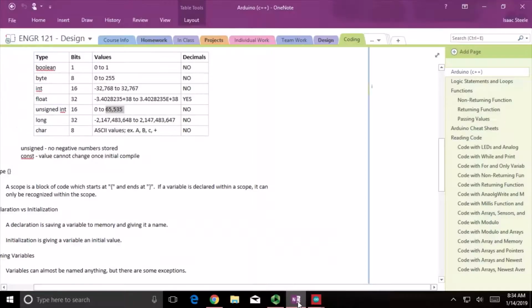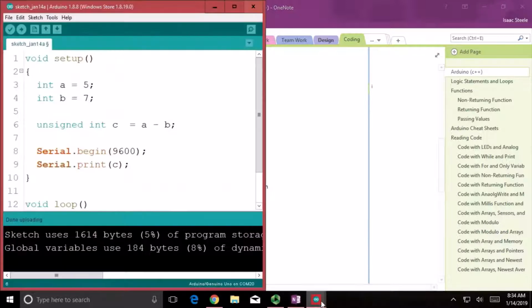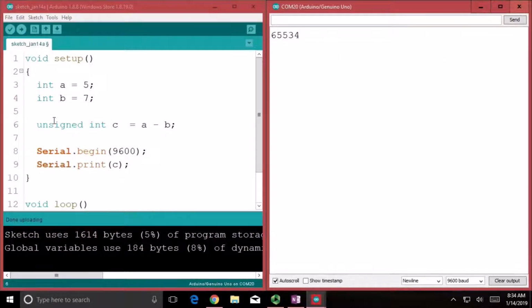So what's happening? What's happening is, remember, this is my range of variables. And so once it gets down to 0, if it were to go 1 less, what does it do? It starts here. And if it goes 1 less, then it's 1 less than this number. And since we are at -2, it should be 1 less than this number, because this would be 1 less than 0. A little confusing. We'll talk about that probably in class a little bit more. All right, so you got to be very careful when choosing your data types. You got to be very careful. All right, what else can we do?